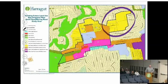Mr. Gwynn, just for clarity, what you're asking for is a higher density than the surrounding area. Village Green is R2. I am asking for the same classification that it is right now, 1 to 3 houses per acre. That's not what that is. That's 3 to 6. The bright yellow is 3 to 6.